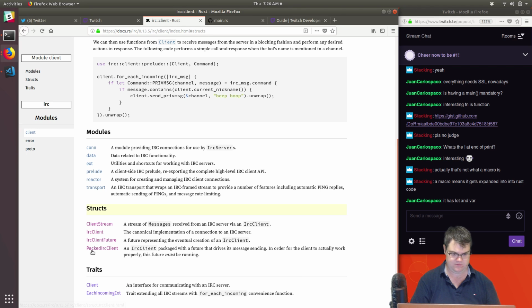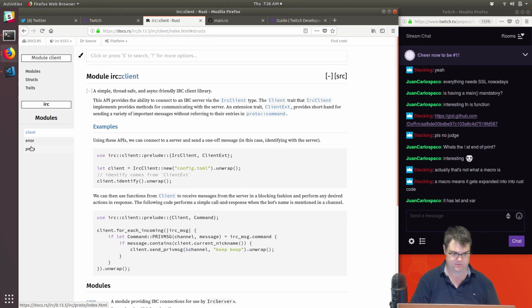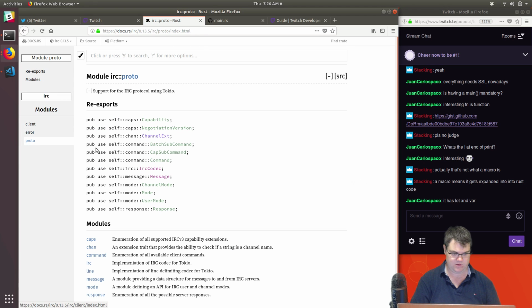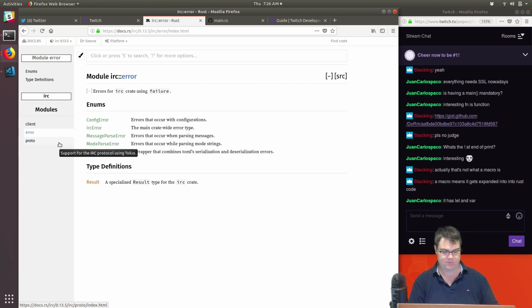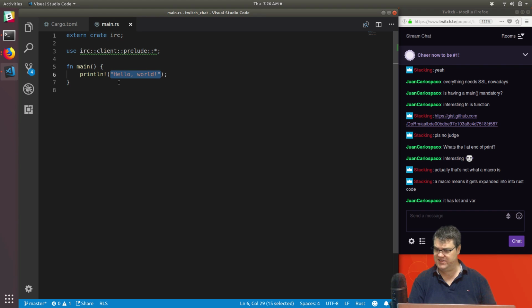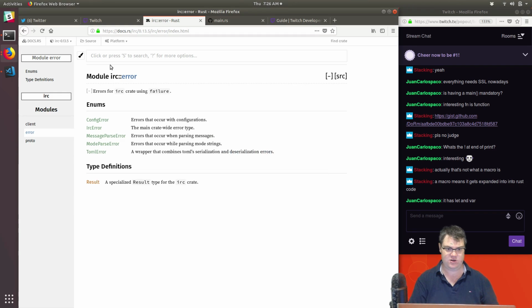No. Protocol structs, nope, doesn't exist. And of course, error won't have it either. It has let and var. var does not exist here. It has let and const. Okay, so we're back to your code.